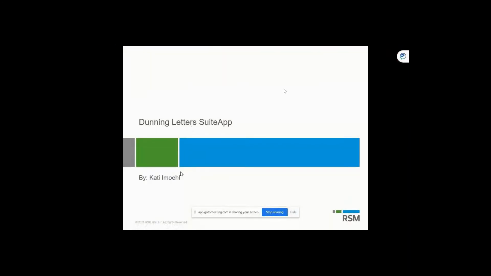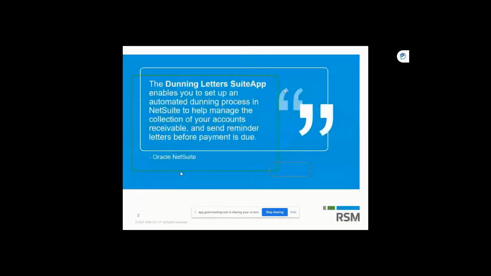All right. So I'm going to go over the Dunning Letters Suite app that NetSuite has. I first wanted to get into the definition of Dunning letters and then how NetSuite helps support Dunning letters. So Dunning letters in general is a systematic method of tracking overdue invoices and sending letters to customers to demand payment.